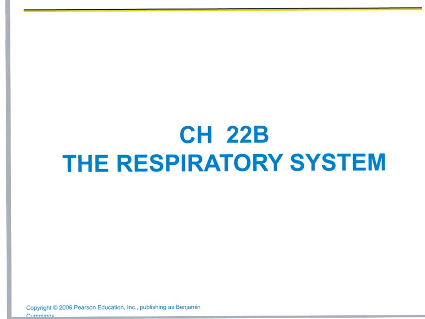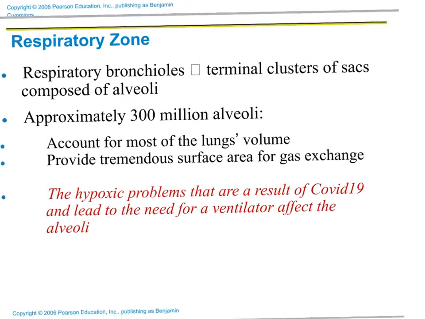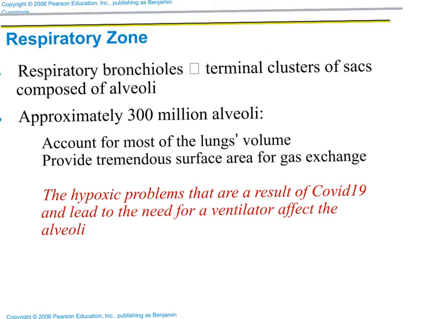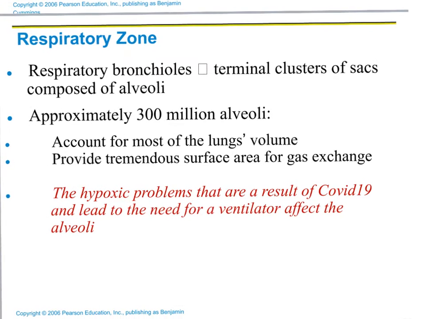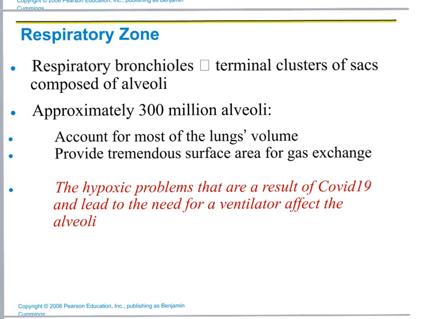Okay, let's finish it up here with the respiratory system. This is the second PowerPoint, which will finish up this chapter. The first PowerPoint led you through the anatomy of the upper respiratory system, the upper respiratory tract, and eventually into the lungs. Once we arrive at the tips of the lungs, we're now not in the conducting zone, but in the respiratory zone, where the actual gas exchange takes place.